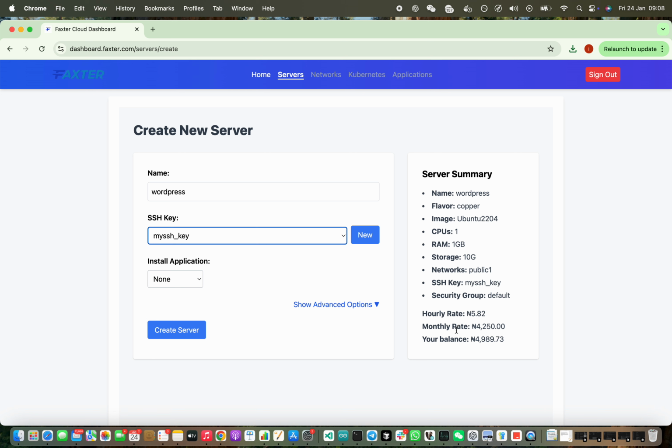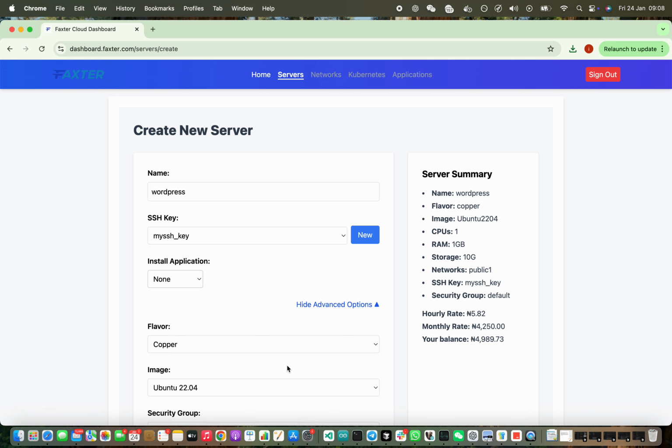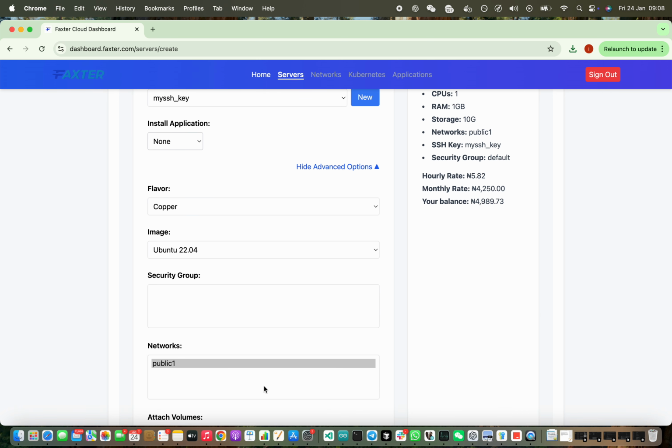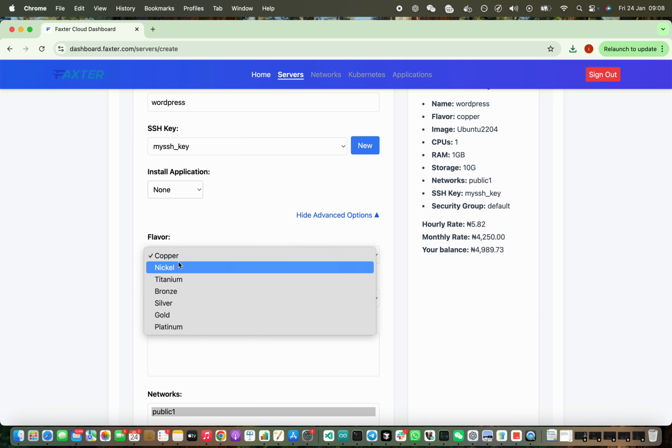You can see a summary of my configuration here. The name is WordPress, flavor is copper. Some of these configuration options, if you want to see them, you click on show advanced option, and you can change them. Copper is the smallest flavor and has a monthly cost of 4,215 naira.